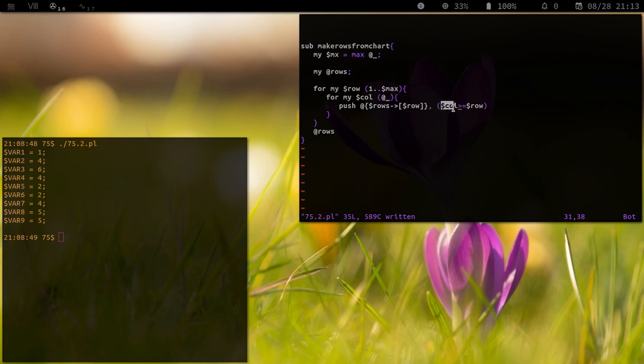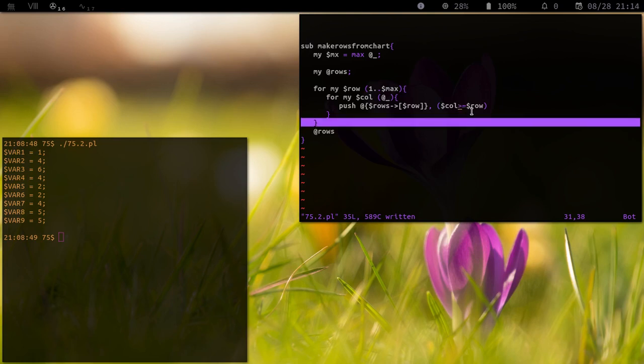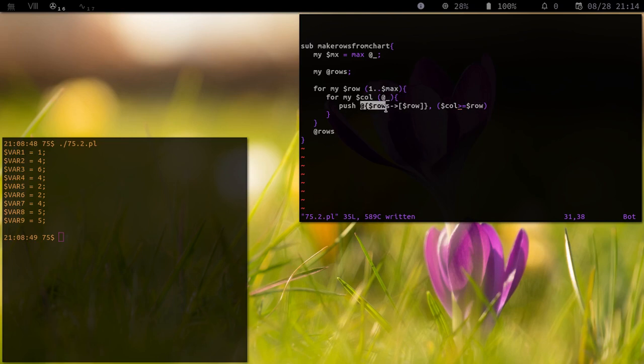If the column value is less than the row value, that means the column doesn't go that high, then a 0 gets pushed onto that row. Because this is an expression and it returns 1 or 0 accordingly because it's Boolean. And so whatever it is, we just push it right on there. And so we get a bunch of 1s and 0s across. Now we're going to test this out. And hopefully I didn't screw it up. It might work as is, so we'll find out.